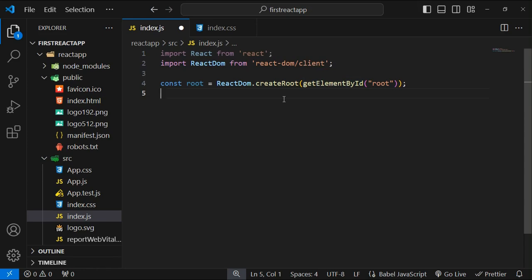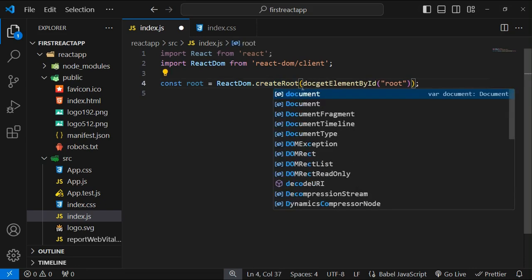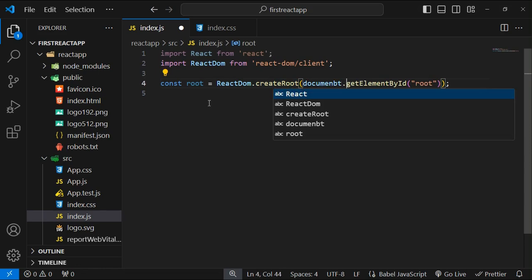So I think that's correct. No, one thing that I am missing here: document dot getElementById.